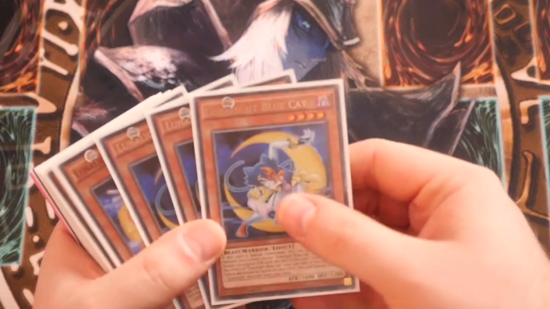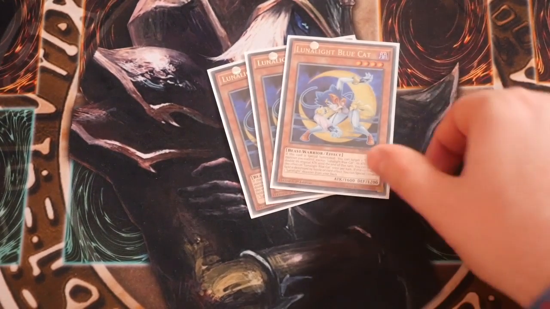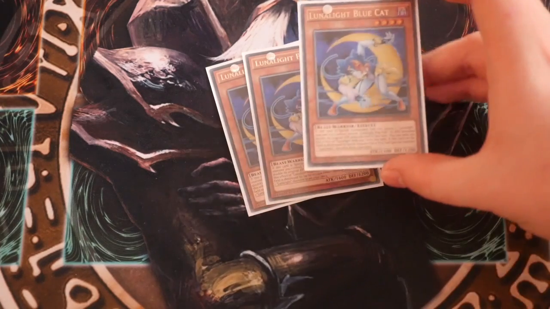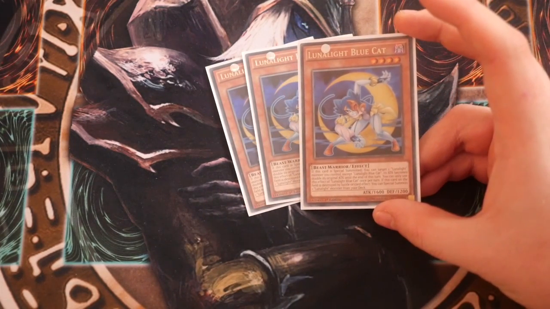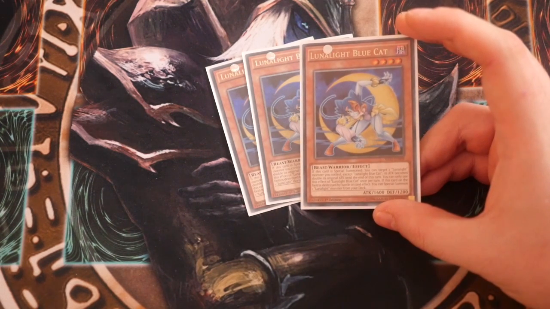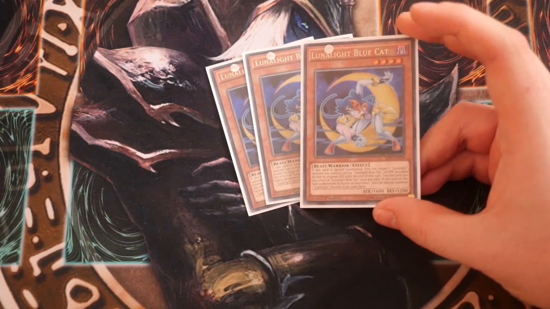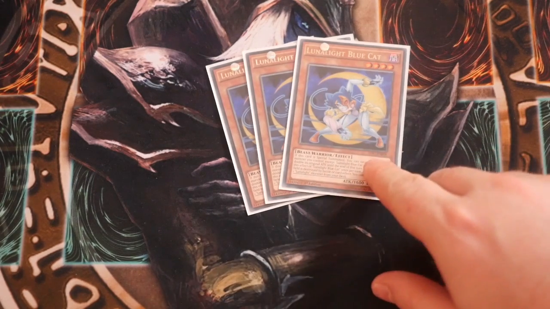So you play triple Lunalight Blue Cat. Now this card is probably one of the best cards in the deck of monster base, for the pure fact that if this card is special summoned, you can target one Lunalight monster you control except itself. Its attack becomes double until the end of the turn. You can only use this effect once per turn. If this card on the field is destroyed by battle or card effect, you special summon one Lunalight monster from your deck. Sorry. So there's a nice loop with her and Tiger.